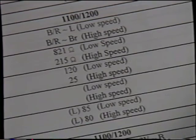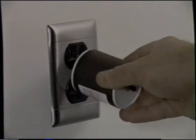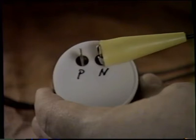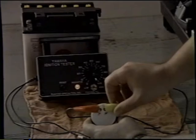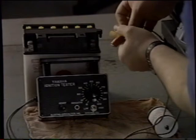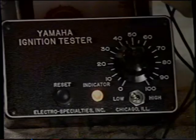Before any tests can be done, we must first test the meter. A test simulator comes with each tester to check the lamp, the detector circuit, and the batteries. To test the high scale, move the range switch to the high position. Plug the simulator into a 110-volt AC electrical outlet for 10 seconds. Remove the simulator from the outlet and connect the P and N leads from the tester to the simulator. Set the tester dial to 50 or lower and press the button on the simulator — the indicator lamp on the tester should light. Press the reset button to prepare for the next test. To test the low scale, move the range switch to the low position. Connect the yellow lead to the negative terminal of a 12-volt battery and the red lead to the positive terminal. The indicator lamp should light.